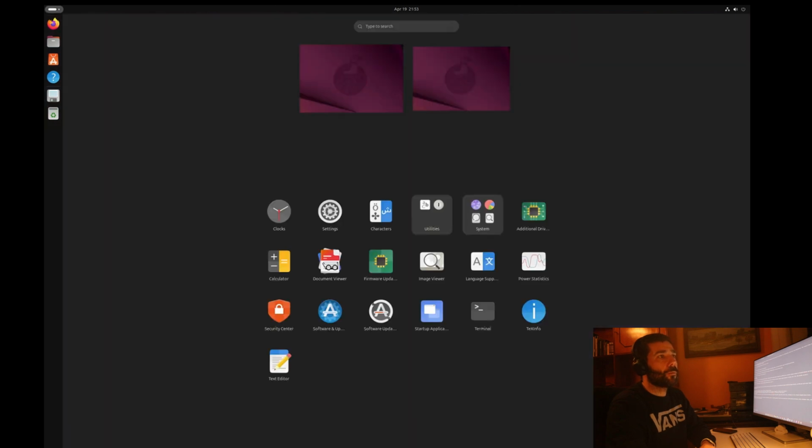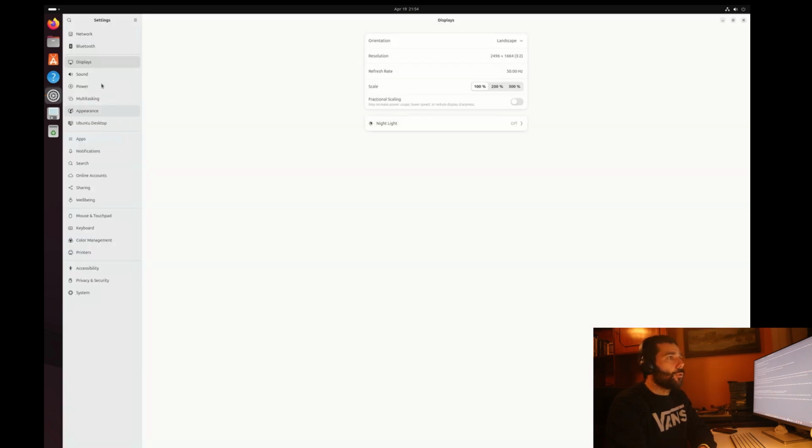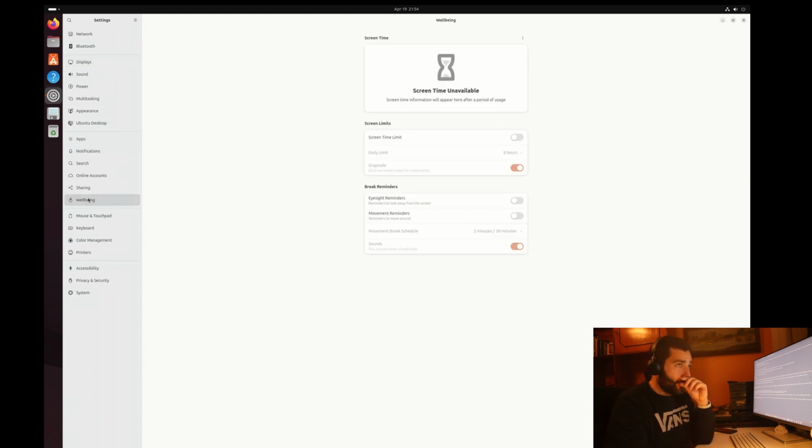Let's see, for example, the nicely aligned icons here. That's some improvement there. They put a little bit of effort into aligning the icons. We see the new document viewer. Let's see if we can download a PDF somewhere so we can show this. And let's check it out. The new, where is it, Wellbeing, there we go. It's here, so what can we do in the new Wellbeing?